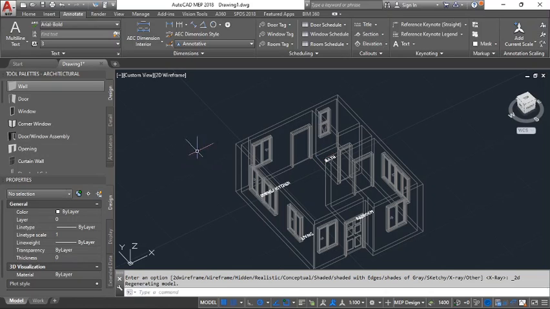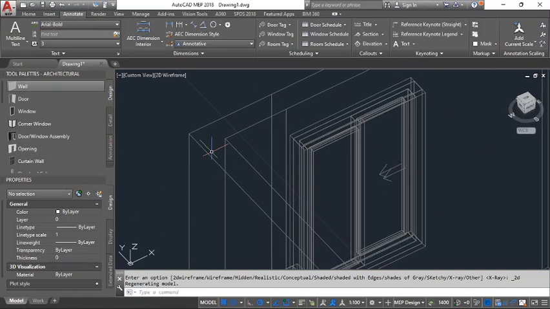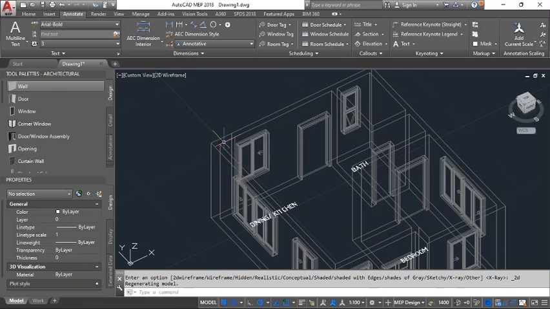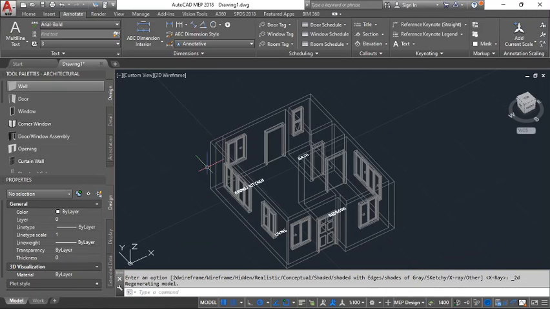So now what we are going to do is to add a roof slab, and then finally add a roof. Okay, so for that we look for, we will note this one.